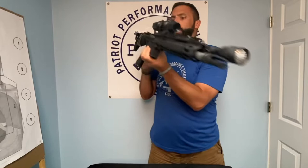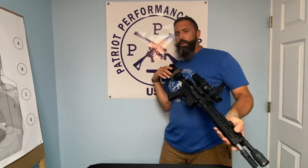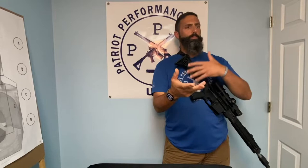Okay, now I've got it, and it's in this particular sling in its tightest position. And it's pretty tight to my body. Somebody grabs this, I can pull from here, I can pull from here. It's out of the way, so I can still do things like talk to people and write stuff down, or I can give things out, water, food. I can do medical to a certain extent like this.